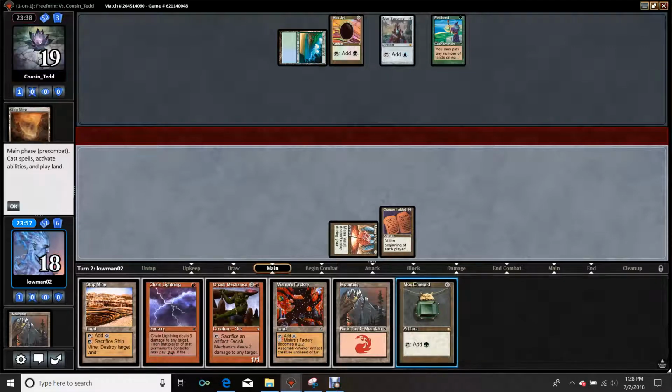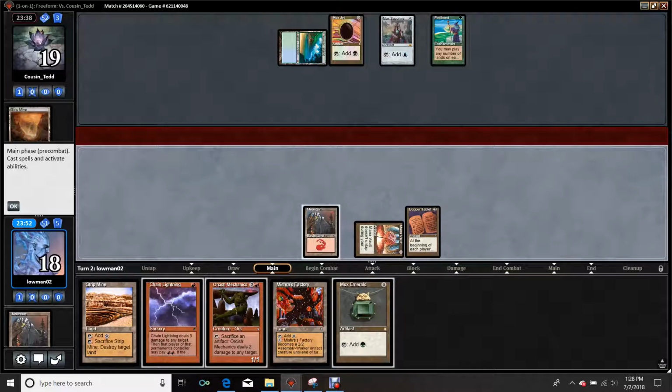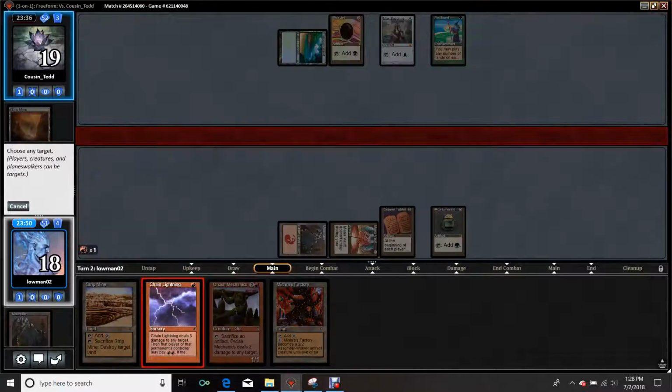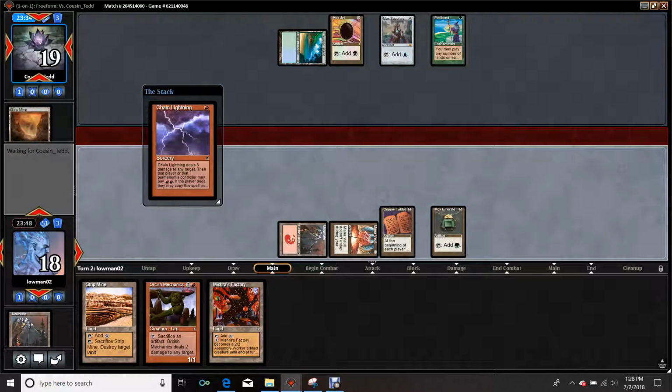Well, I think that makes the decision easier. I'm going to go with a... And the reason being is because I will be able to cast out the mechanics next turn. I'm going to go with the Mountain, a Mox Emerald, Bolt to Face, and Go plan. And then I'll play out the Factory next turn, unless I draw a Lotus or something like that.